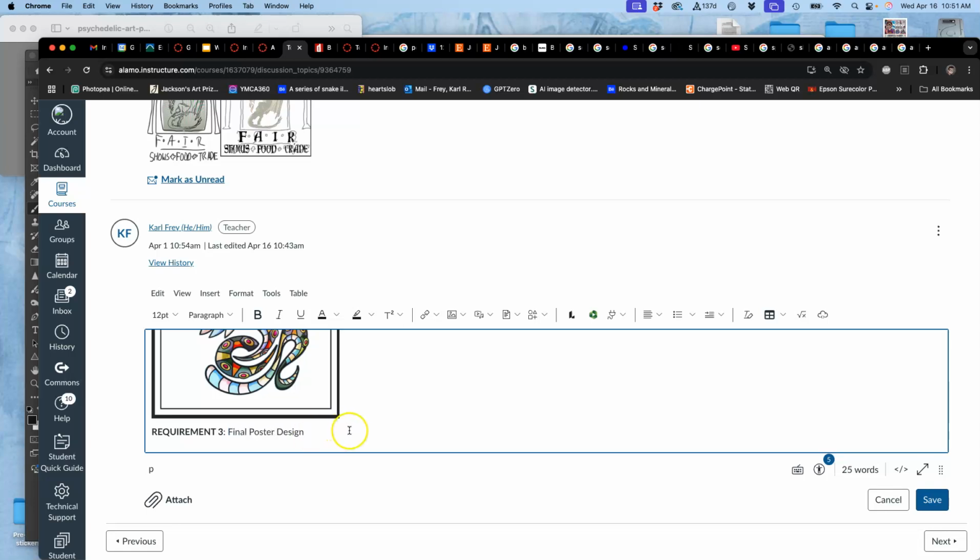And this is the final poster design and layout, which means you are set on the arrangement of everything.